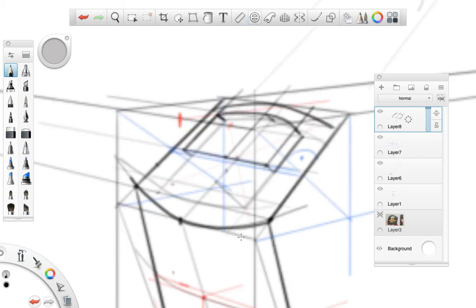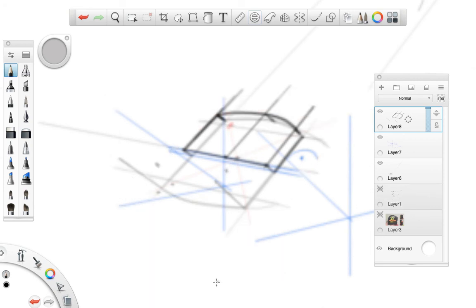But I don't really know where is the end. So I can use my perspective tool and I go to the left vanishing point and draw a line. And there it ends. So, for example, this would go to there and this one would go to there.